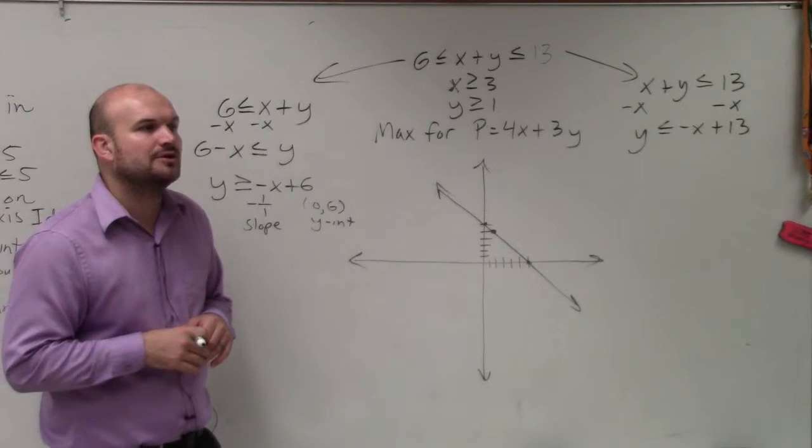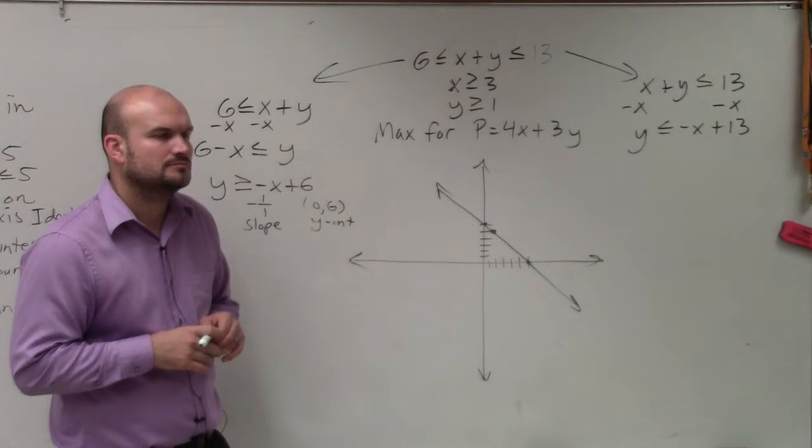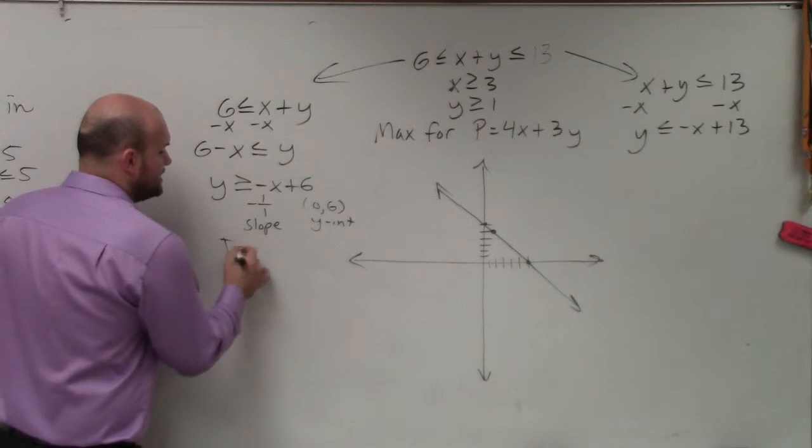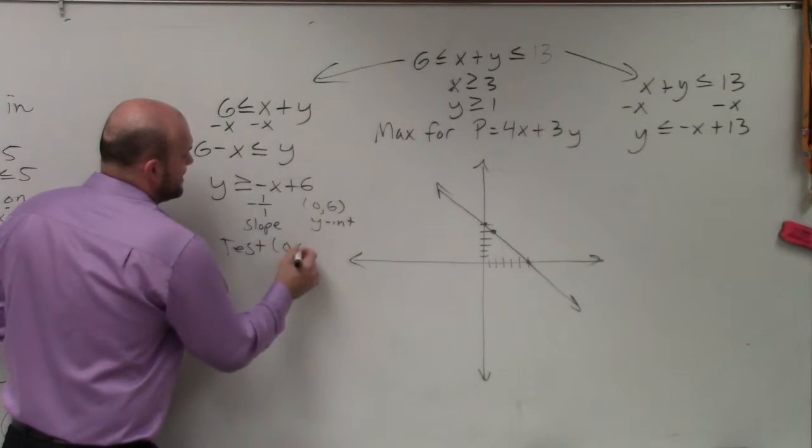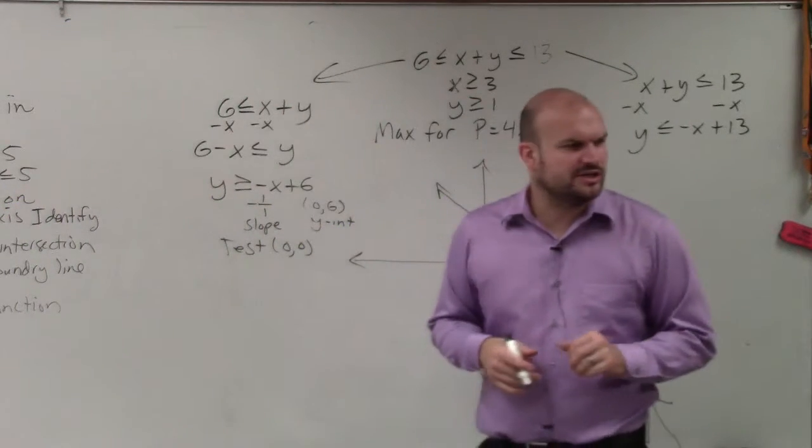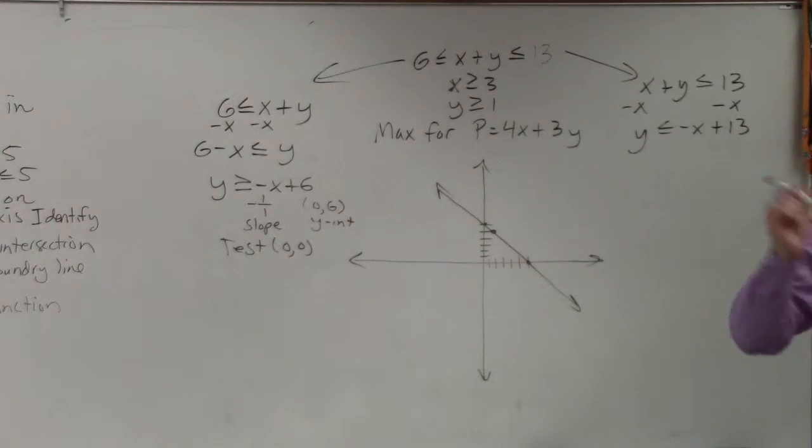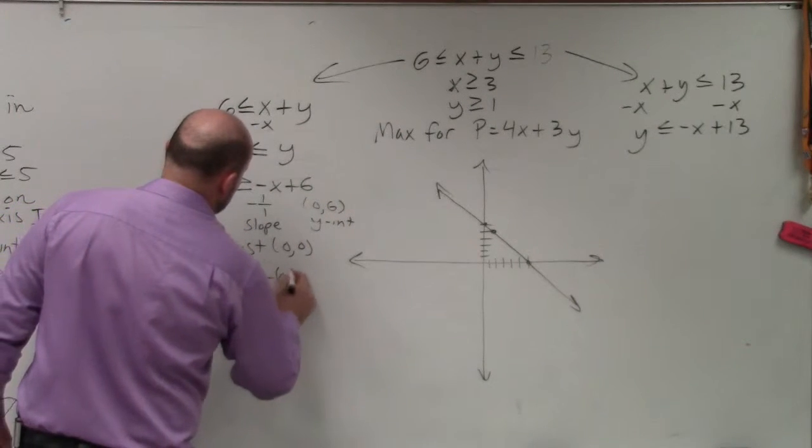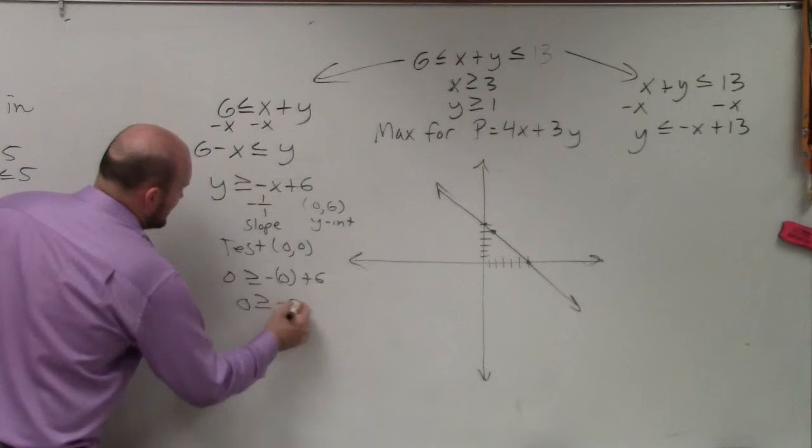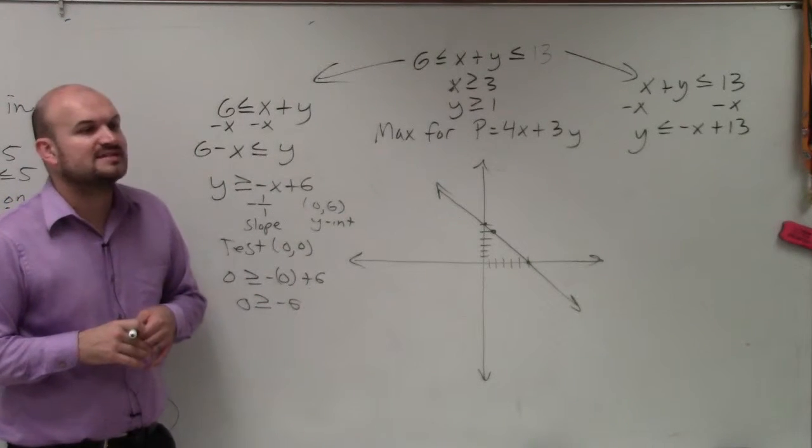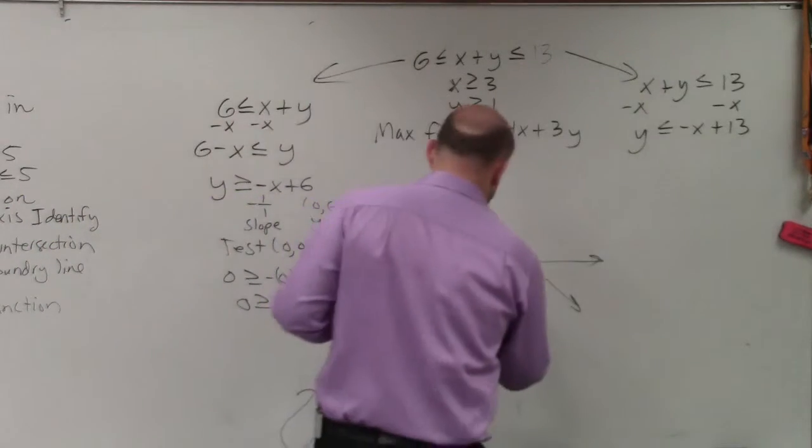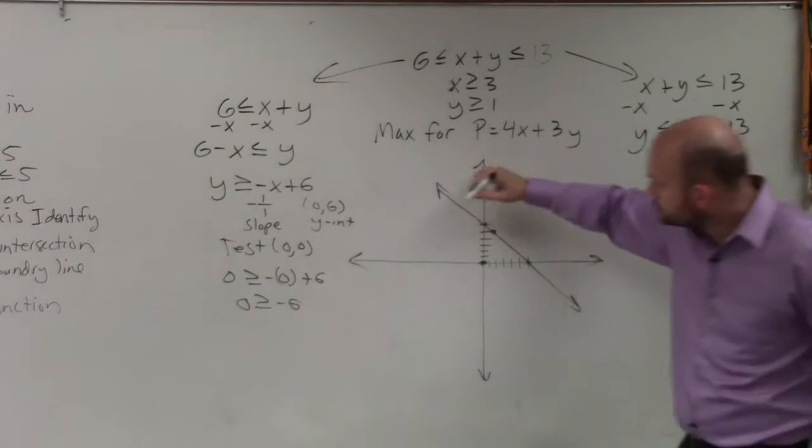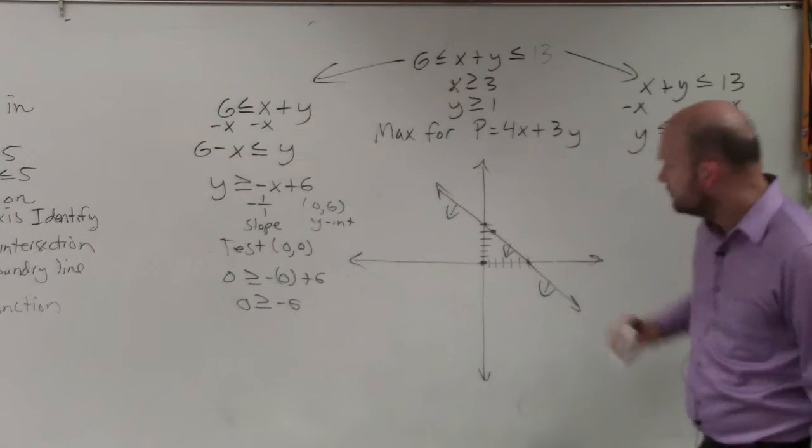Now, the next thing we want to do when you're looking up here is to go ahead and do the shading. So we need to choose a test point for shading. The best test point I would choose would be 0, 0. And simply what you're going to do, I would highly recommend that you be writing this down. Therefore, you're going to plug your points in. 0 is greater than or equal to negative times 0 plus 6. 0 is greater than or equal to 6. Is your test point true or false? So now we can see that this one is going to be test point false, so we're going to shade above.